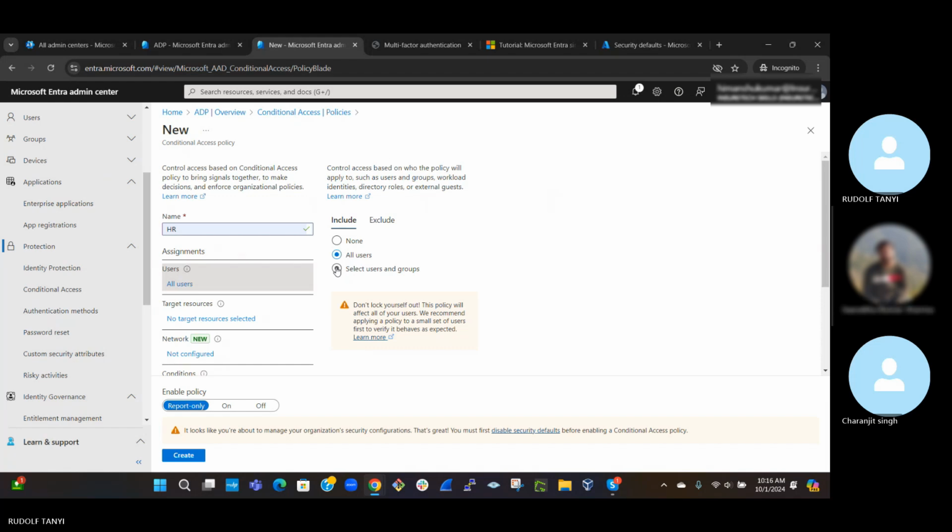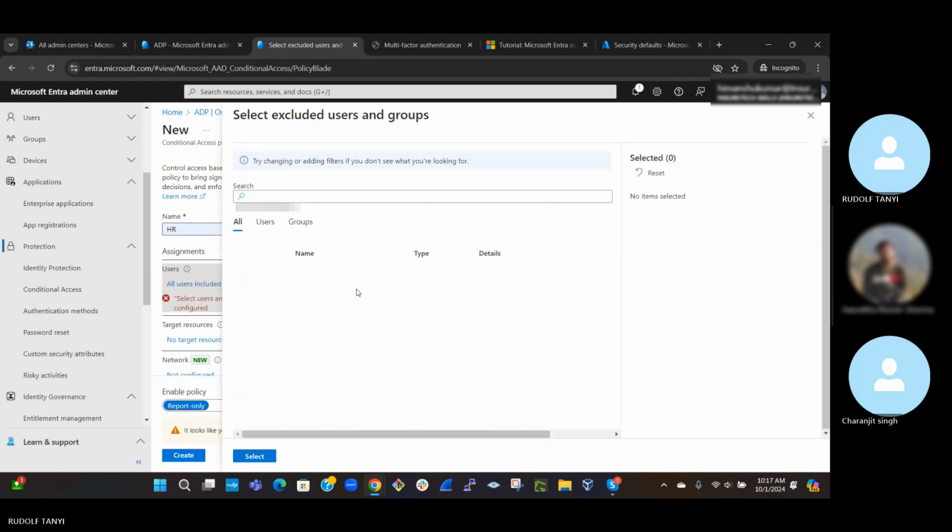Correct. Now, suppose there is one external user as well. Click on the exclude option. Once you click on exclude, it will ask you for the external user and guest directory as well. When you click on the user list, go to the third option, user and group. It will list every user.